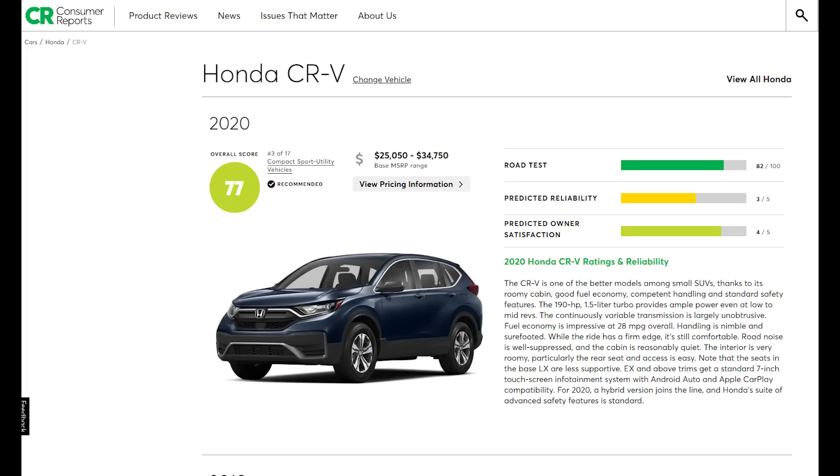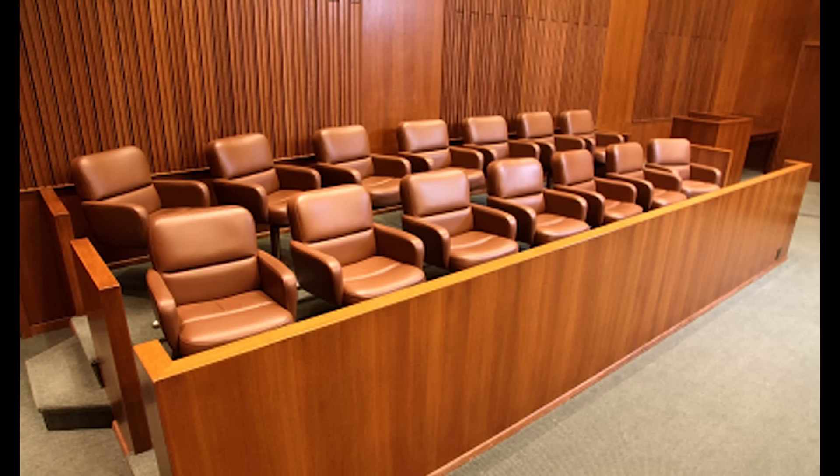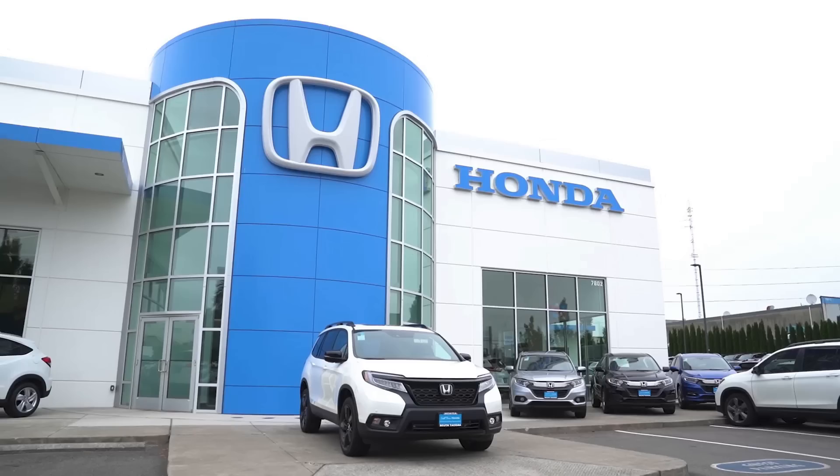Consumer Reports still recommends the 2020 Honda CRV as one of the top compact SUVs, and sales are still climbing. The hybrid Honda CRV is right around the corner. To conclude: does Honda have an oil dilution problem? It appears they did, and the jury is still out if this is a continual problem or limited to just a few. If you have experienced issues with abnormal or excessive oil dilution, please share your story in the comments. If you own a Honda CRV, Civic, or any other Honda with a 1.5-liter turbo engine, experts say your best bet is to do regular oil changes and check your oil level often. If you have any questions, consult your local Honda dealership.